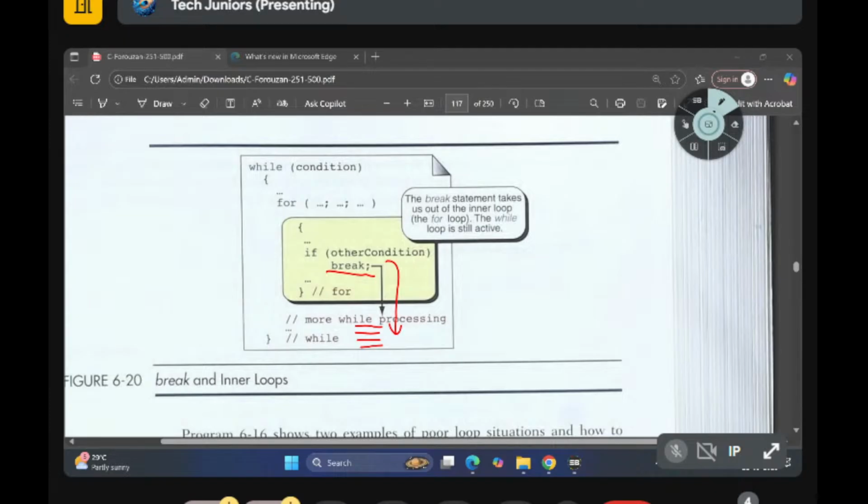For example, see this code, while statement is there. Inside while block, we have for block is there. Inside for block, we have some statements, if statement, and break statement is there. Whenever the runtime system sees the break statement, it leaves the block. Block means this area, for example, this area. And then area వదిలేసి next out of this closing bracket. That means next statements. Executing next statements.